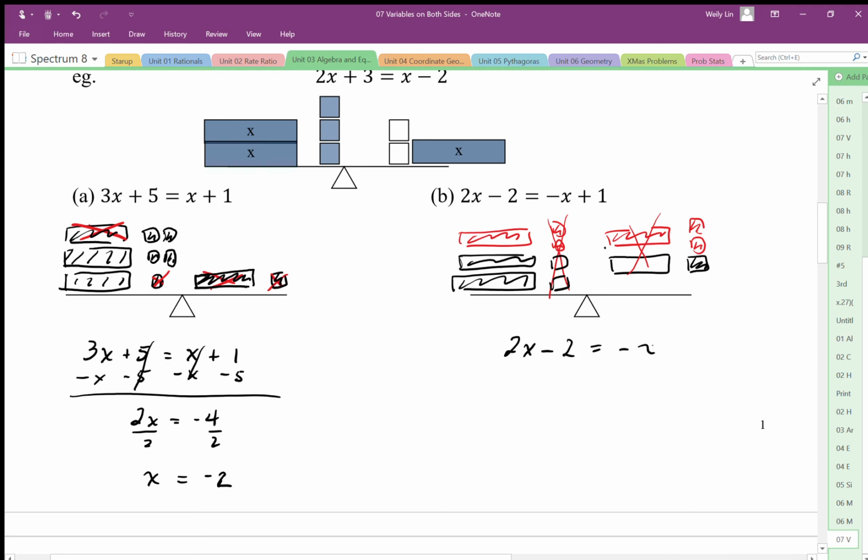You need to be able to show me the steps when we actually solve this algebraically. So I'm going to add an x to both sides to make a 0 pair there. I'm going to add 2 to both sides to make a 0 pair here, and that's what we did up here. That's the exact same steps, so we end up with 3x equals 3 1's. Okay, so then divide by 3, divide by 3, we end up with x equals 1. Okay, and which is what our balance shows us as well.